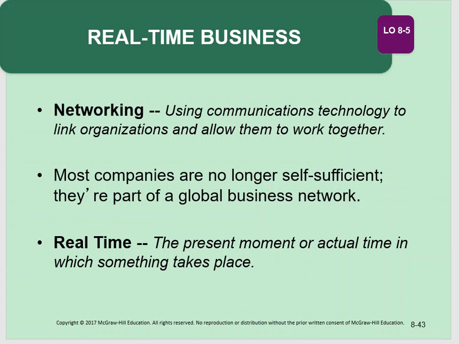So an example of this would be, ahead of a natural disaster, Home Depot may oftentimes be able to, in real time, utilize its network to get a hold of a lot of its lumber suppliers to make sure that an adequate amount of lumber or other types of materials are in its stores near a hurricane area, because those items will be in big demand prior to the landfall of a hurricane.